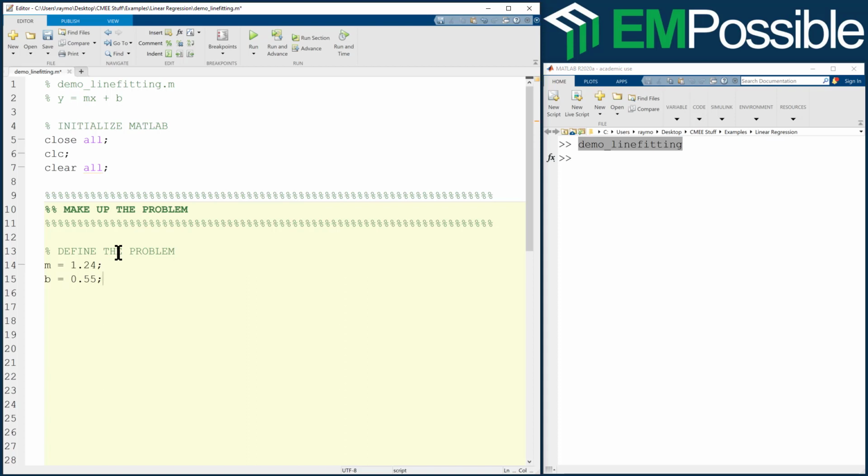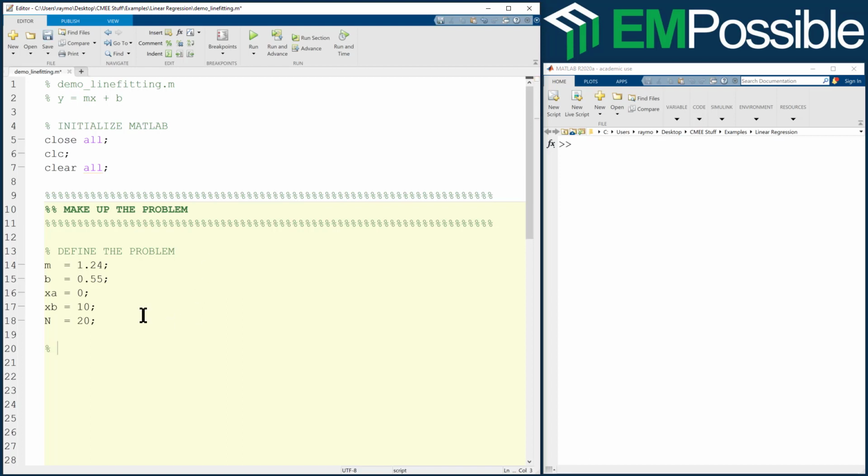And feel free to make up your own numbers here, although maybe stick with these until this is finished to make sure your code works, but then feel free to make up your own numbers. And maybe we want to do this between x values 0 and 10. And number of points, how about 20 points? And because I'm strange, I like to line up the equal signs. I think it's visually cleaner, and clean code always runs better. I'm going to go ahead and run this to make sure that there's no errors. Okay, everything looks good so far.